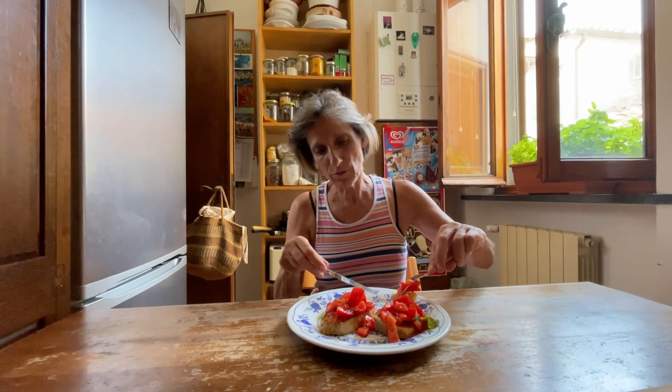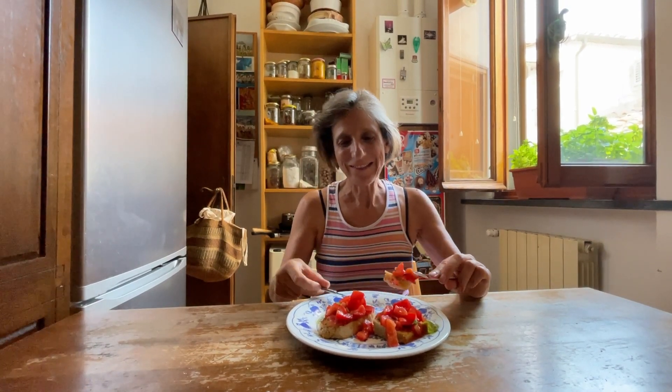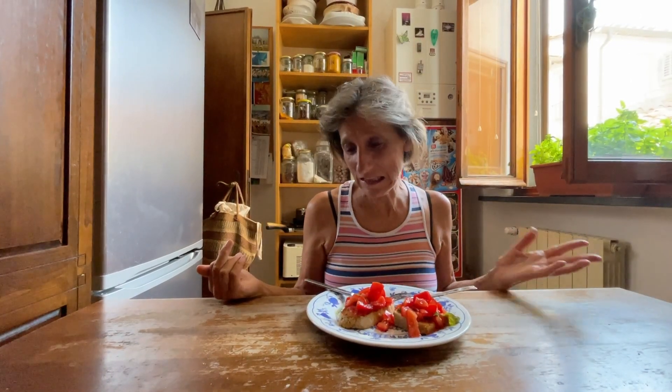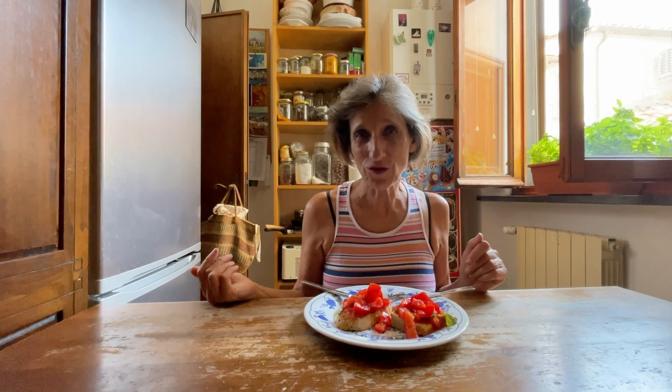I have to eat this at a table. It's been more difficult to eat your way. Your friend said, why do you always stand up and eat? Why don't you sit at a table properly? So I'm sitting at the kitchen table, and I can't cut bruschetta with a knife and fork — nor am I going to dribble it. So here goes, hopefully in a civilised fashion. It's delicious! The trick is that we have such good tomatoes. If you've got tomatoes in your garden, this is a winner. It's an antipasto, or it's a light lunch or a light supper. We have it a lot for lunch in the summer because we've got these fantastic tomatoes.